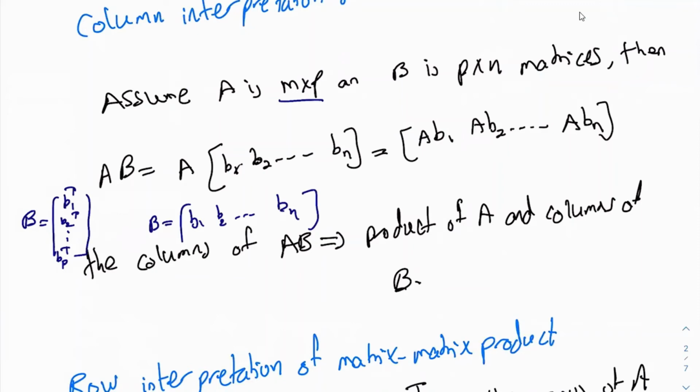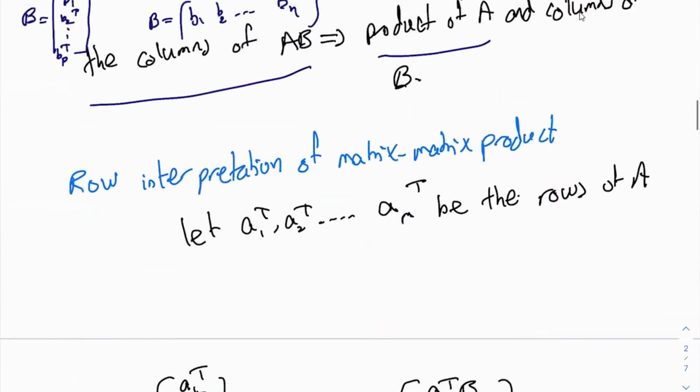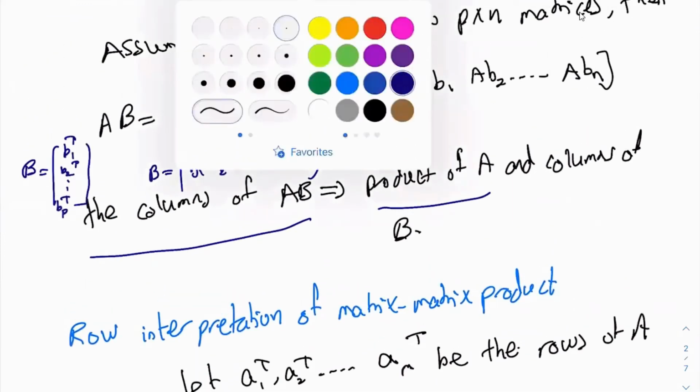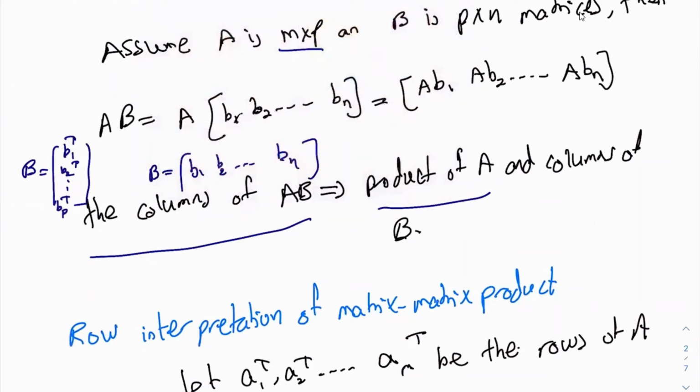It turns out if you do that, when you multiply A by B from the left side, you are actually going to multiply A by every single column of B. This is a very interesting property. This means that the columns of AB, the columns of the product of A and B, are equal to the product of A and the columns of matrix B. But why is this correct? Why is this actually correct? Let's take a look at why this one is correct.